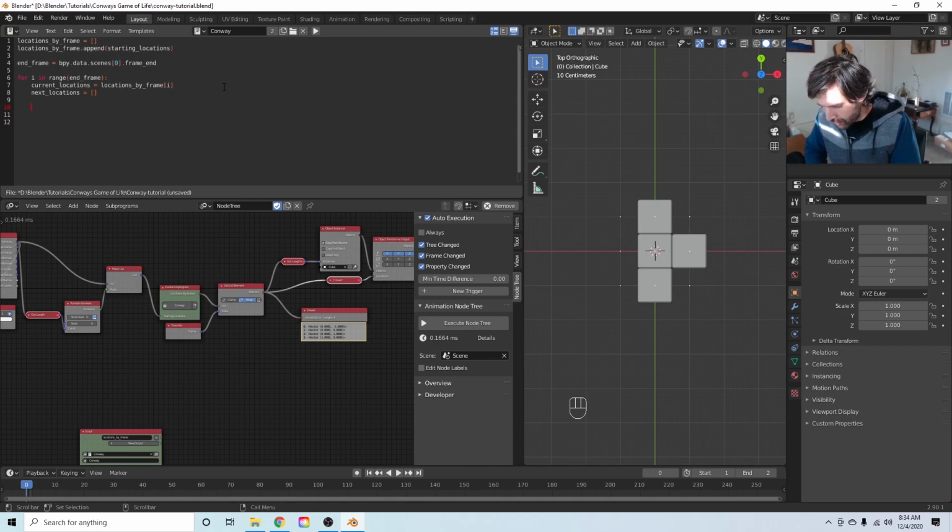We need to loop through our locations, our 4 locations here. So for loc in current locations, now we need to loop through the neighbors of each location and assign and iterate a value.